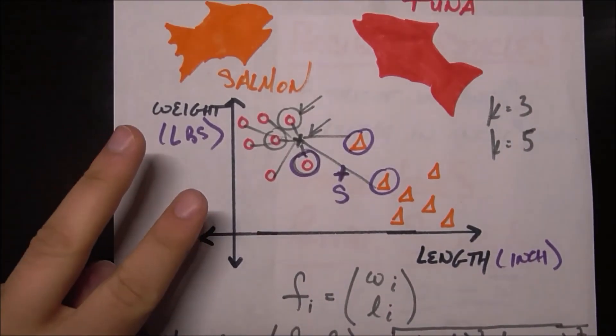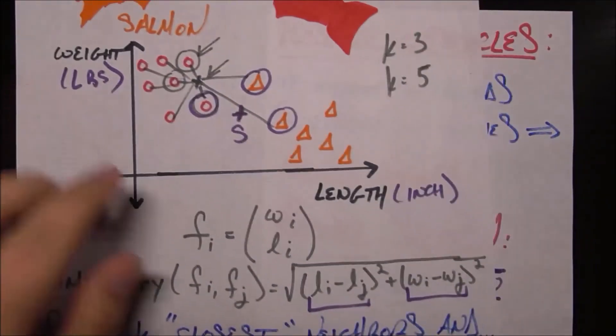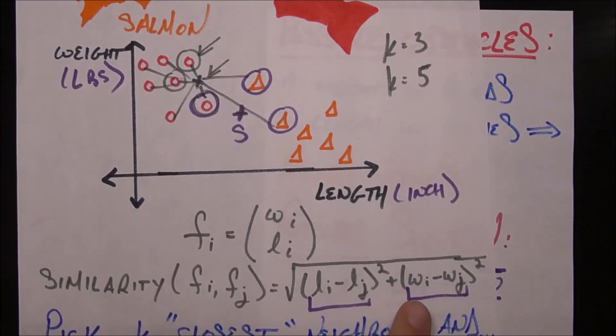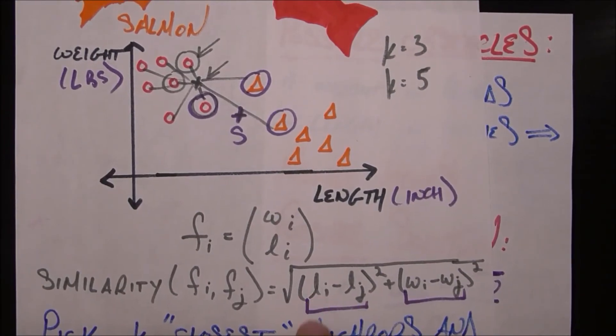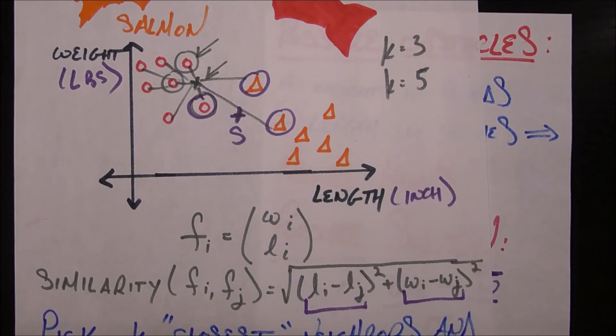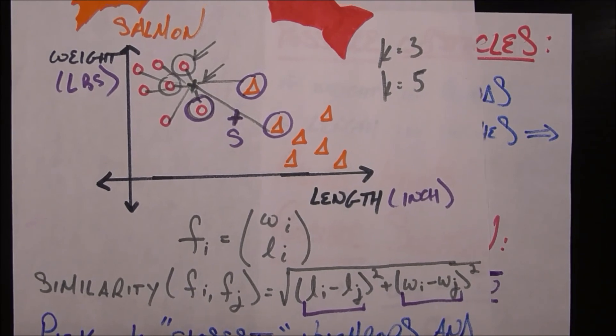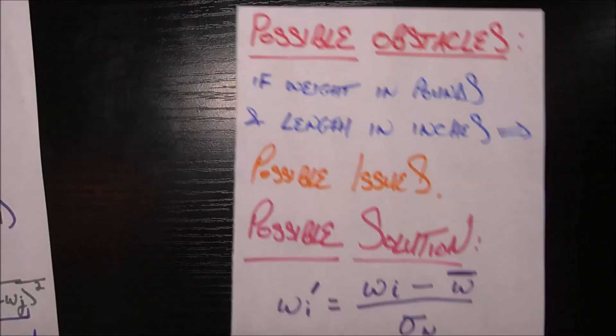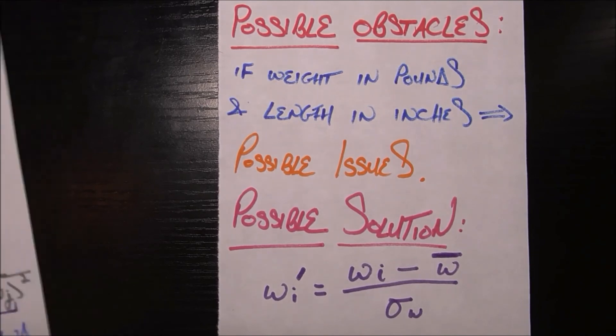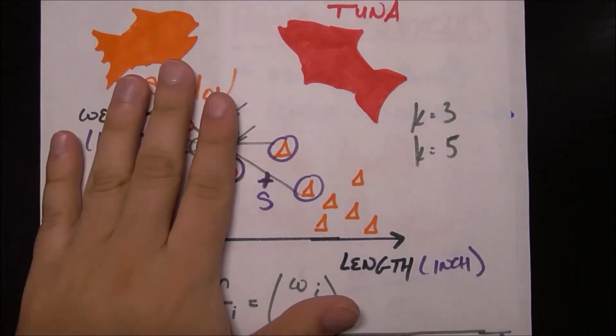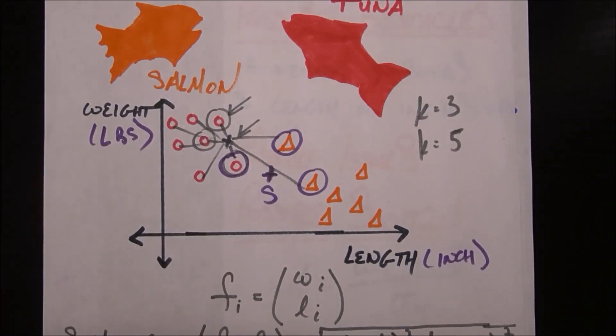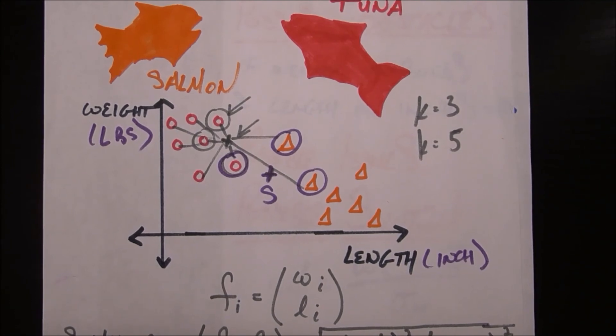Speaking of your variables, here I just have two but you might have several more. You can go ahead and just include those more terms in your Euclidean norm or whatever norm you want to use as your similarity distance metric. So that's a quick introduction to k-nearest neighbor, visual representation of how it works. We'll do some more videos about it in the future with some more considerations. Until next time.